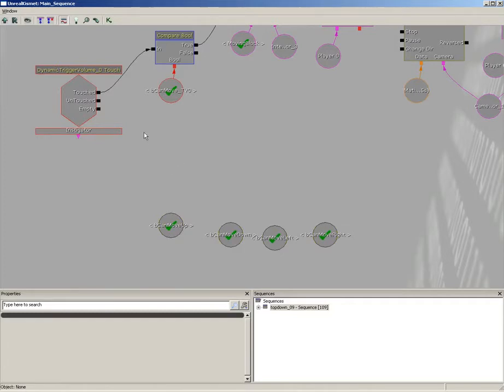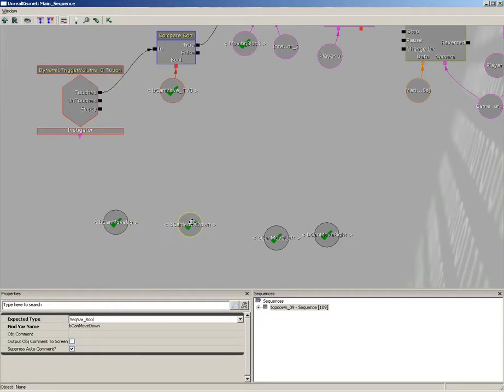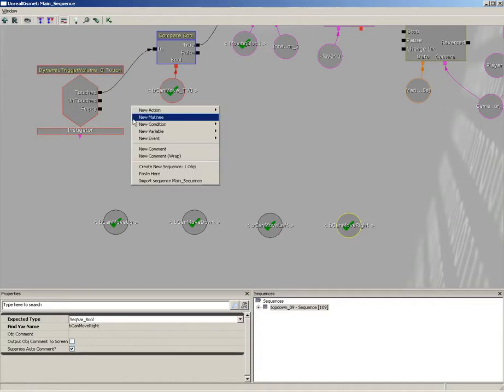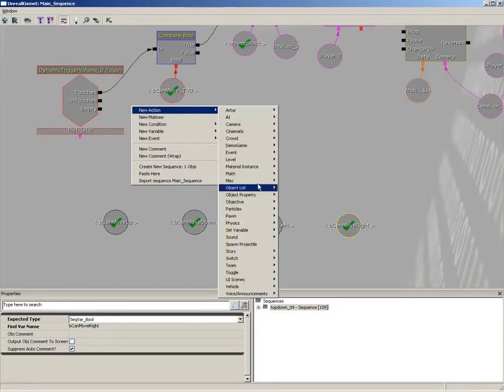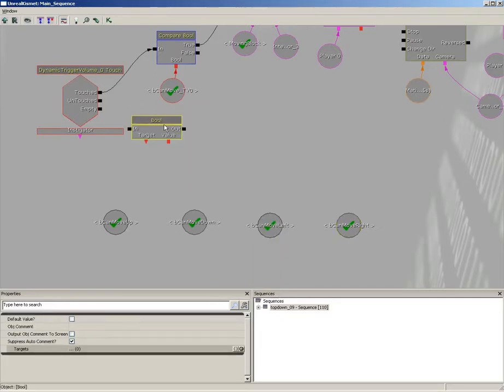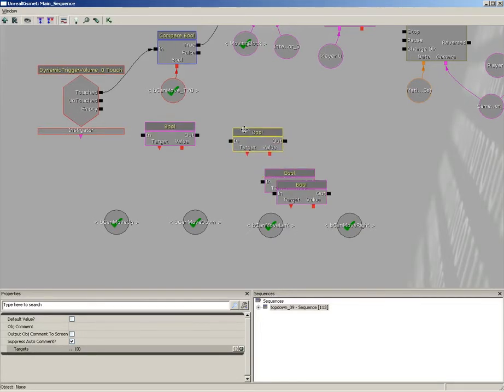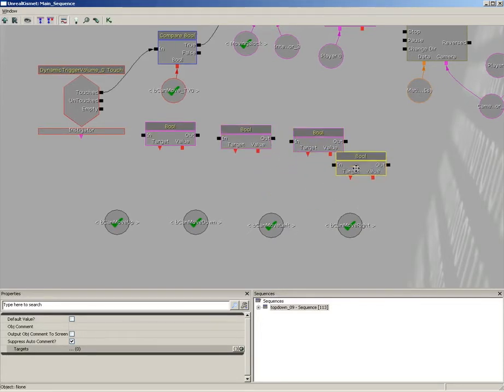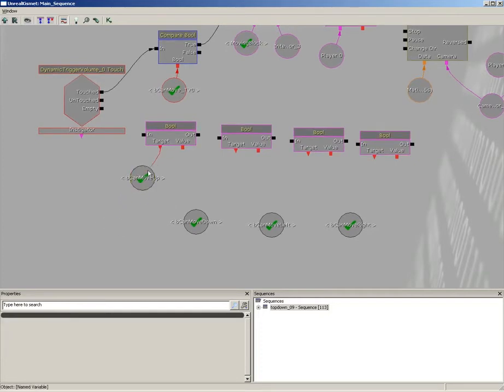Okay, now we need to set up some set variables so that we can actually store these values. Because these are just kind of blank placeholders. What we're going to do is set up a series of set Boolean variable actions that are going to actually plug values into these. So let's create a new action, set variable, Boolean, and I'll just go ahead and make 4 of these total. So copy, paste, paste, paste. Now, into each one, just plug in the nearest named variable.